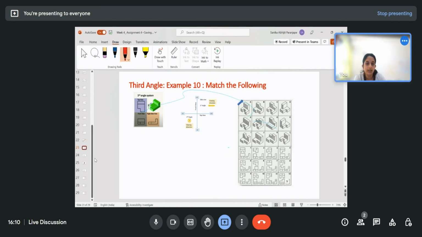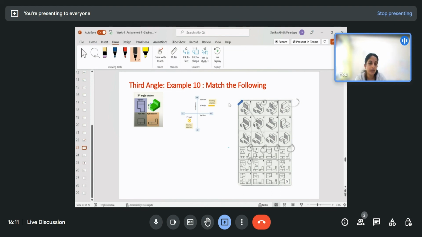So this you can do as an exercise before the next class. What you have to do here is, all these are numbered A, B, C, D, and these are the third angle projections of the drawings, 1 to 12, and we have 1 to 12 drawings here.